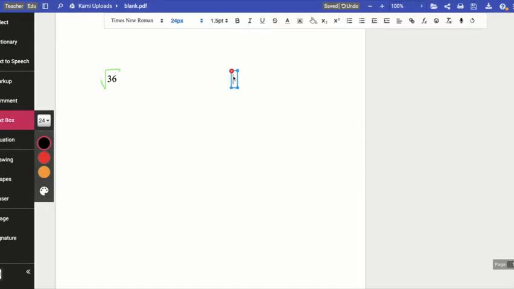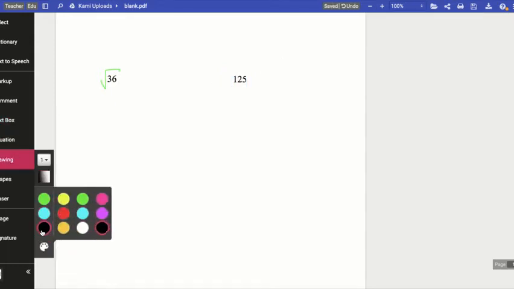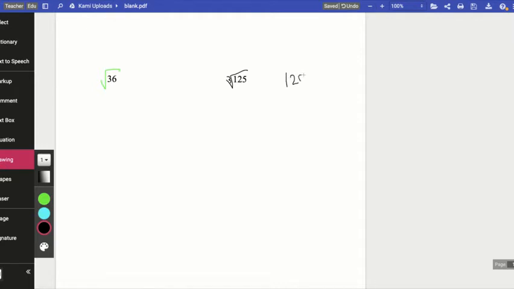If you wanted to show a cube root of 125, you could use a text box and then draw, and you can change the color here, your cube root on there. If you just wanted to write 125, I don't have a touch screen, so it's not as great, but I have seen lots of students show great work by just drawing as well.